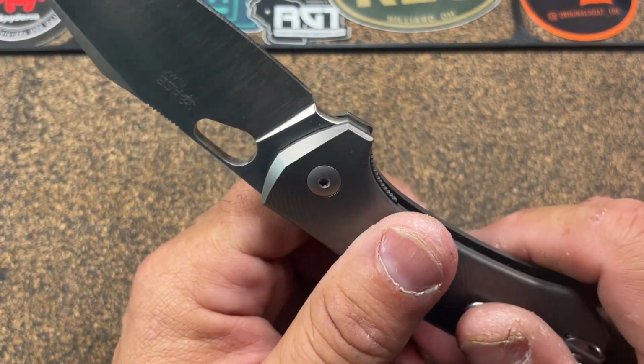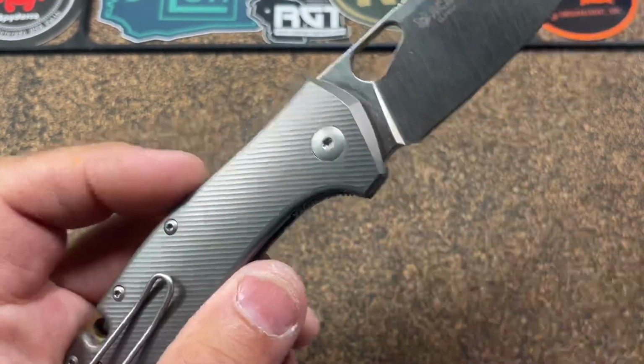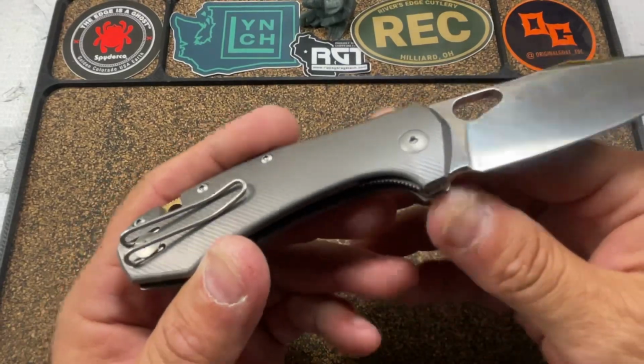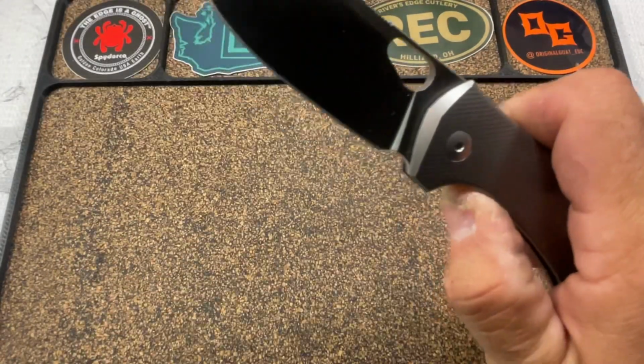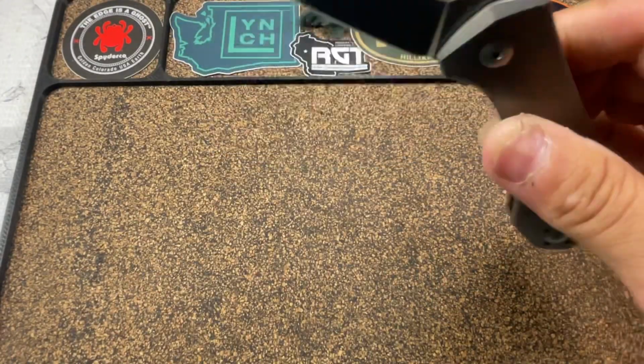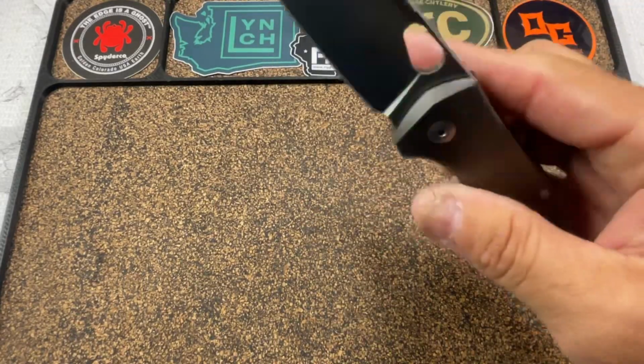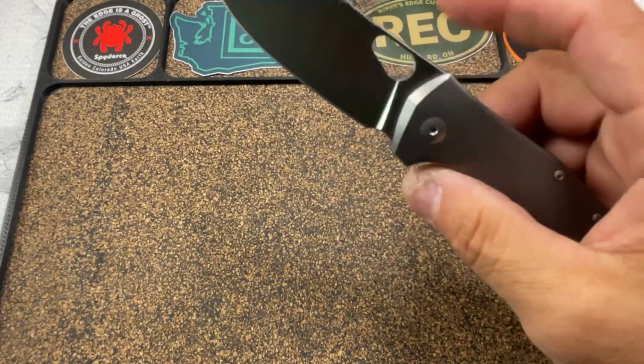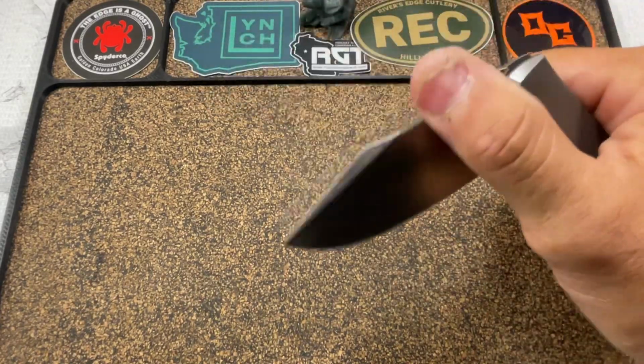I think at one time I had heard that Giant Mouse was OEM by Riot. Don't quote me on this one per se. I do get somewhat of a Riot vibe from this. I mean, fit and finish, the tolerances are tight, I can tell.